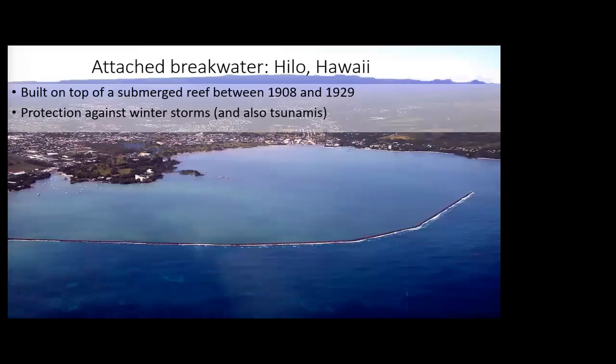This is what that looks like in real life. This is in Hilo, Hawaii. I think Hilo is where the Hawaii International Airport is. I think that's where the airstrip is. But not only is it protecting against increased sediment load, it's also a barrier for storms. As you can imagine, if a storm surge hits that, it's maybe not going to stop the storm surge from going over it, but it's going to slow it down pretty significantly. So anything on the back end of that breakwater bay is going to be a little more protected than if you're right in front of the shoreline. So that really helps as well.